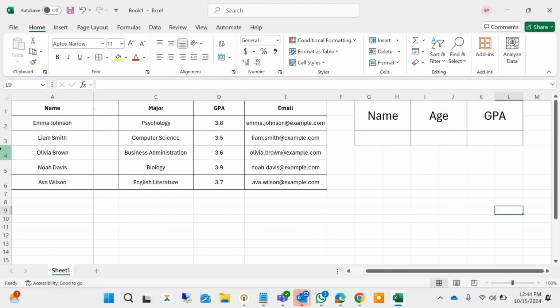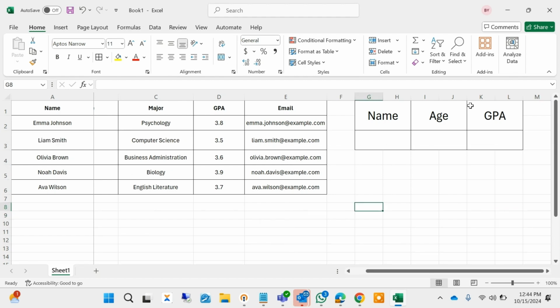We should increase it a bit. What we'll do now is insert a name here, and then it will populate the age and the GPA for us automatically. So how do we do that?